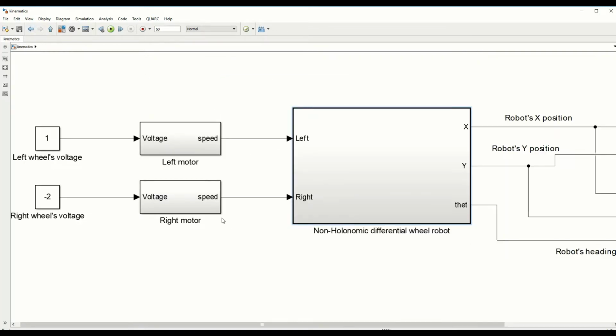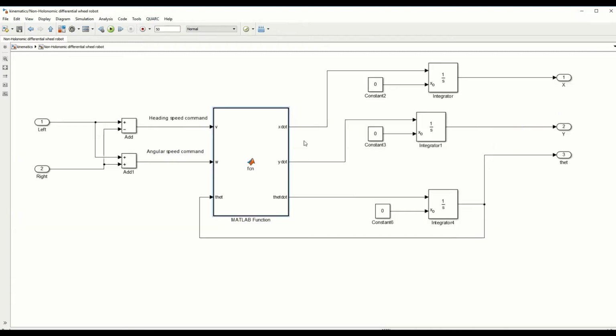The two wheel speeds are feeding into another box called non-holonomic differential wheels robot. There we have implemented the kinematic model of the robot. So let's take a look. We have two inputs corresponding to the left wheel speed and the right wheel speed.